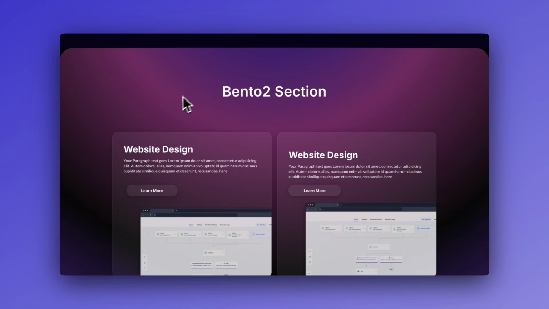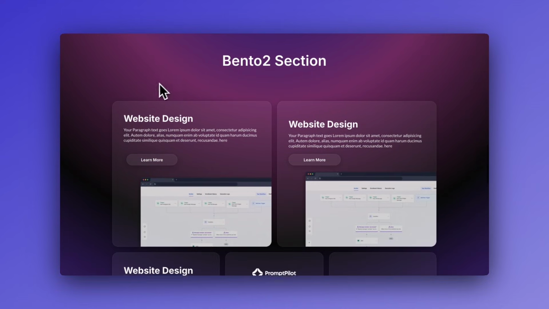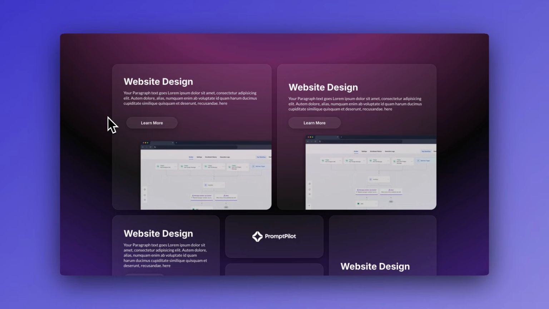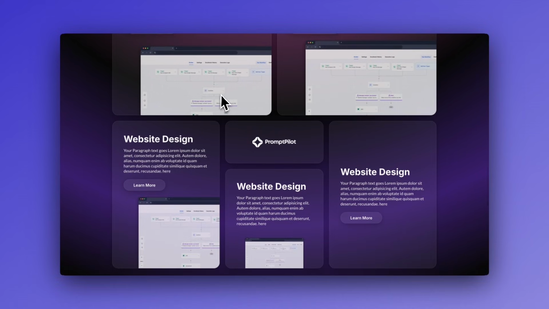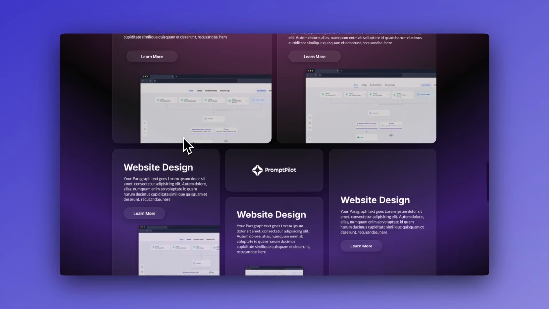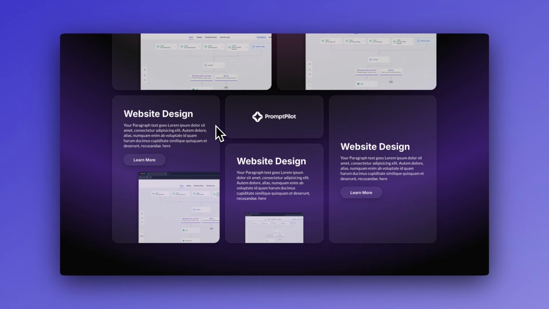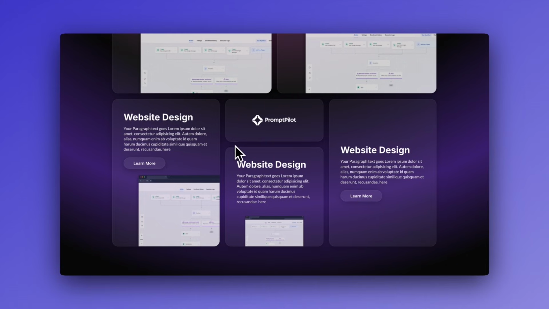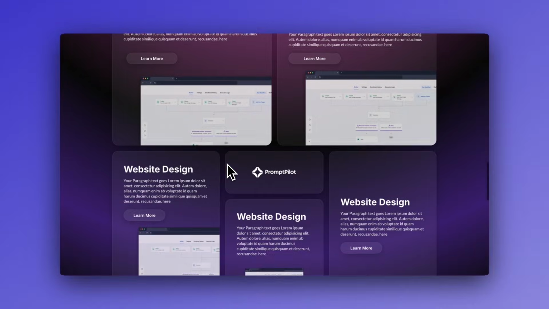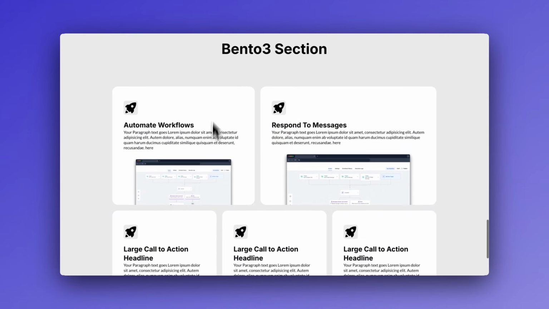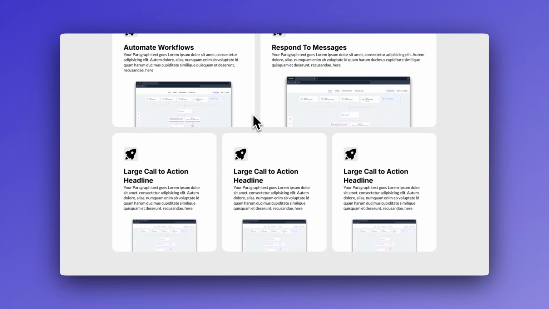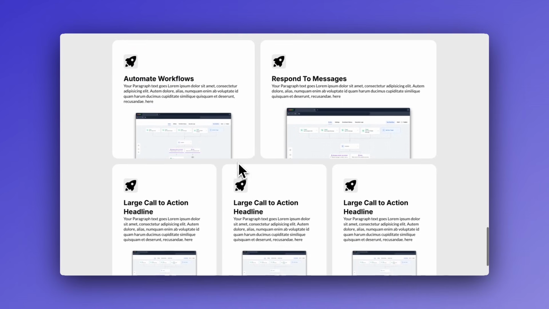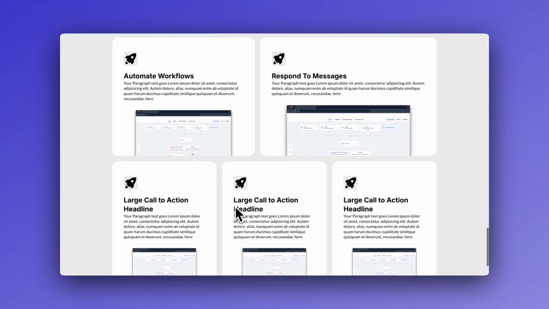The next section, a different vibe to it, bento 2 section with some glassy design for the cards and some shimmer effect on the buttons. This one has a different layout, as you can see. I took advantage of the nested rows and columns within GoHighLevel to create this second row here. Really interesting. You can display a logo here. And now moving on to the third section, really simple, light themed bento style grid with 5 columns aligned like this.